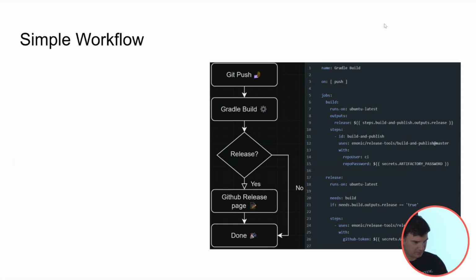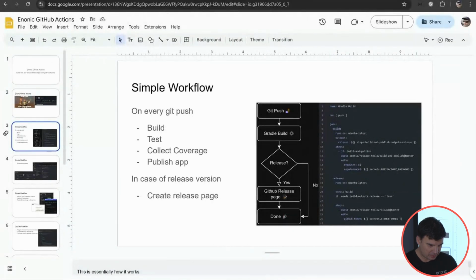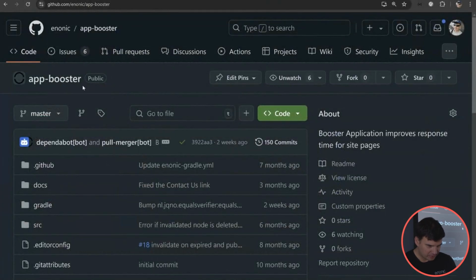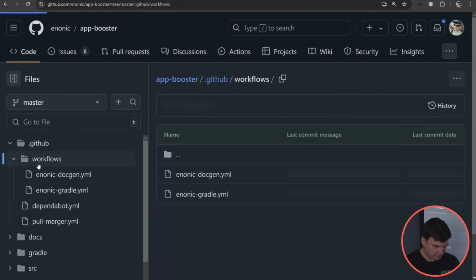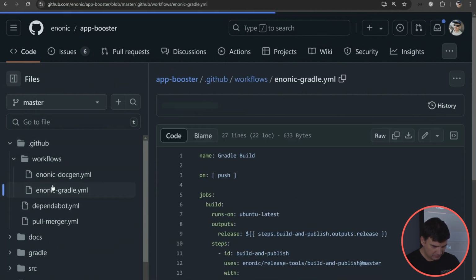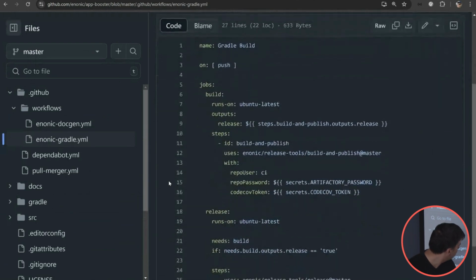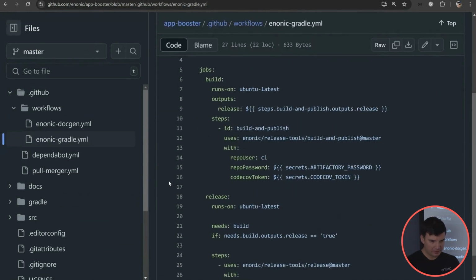I think since so many people are familiar with this, I'll even show it. This is our build. I think it's better than on the slide.